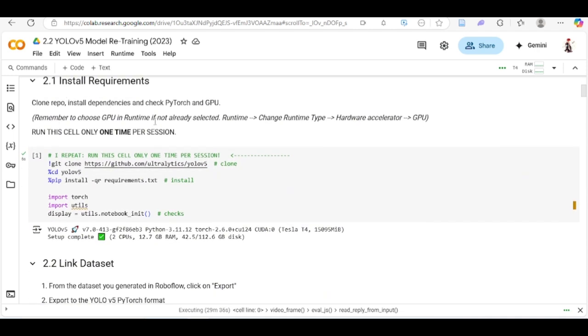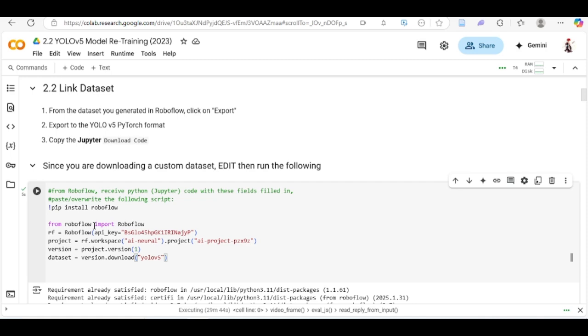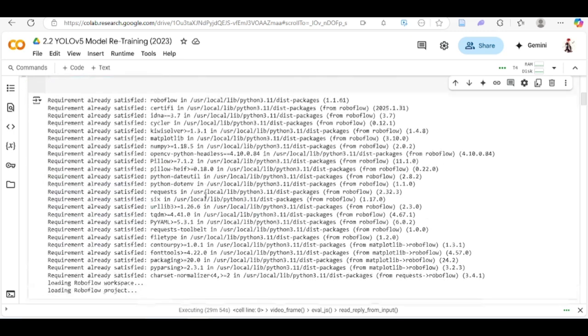First, we have to install the required hardware or anything. Next is to link the dataset to Roboflow, and this is the link downloaded from Roboflow.